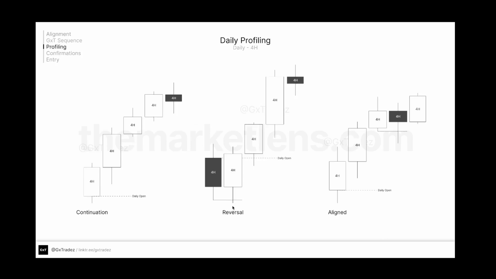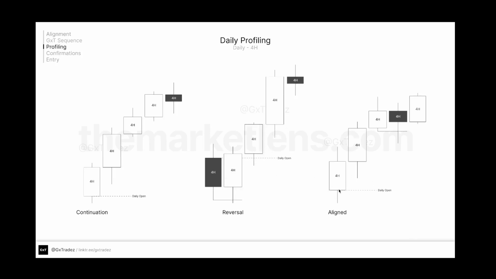This is an example of what we ideally want to see, where the daily opens low first. Within that protraction phase, protraction just means creating a daily wick. So underneath the opening price, the low of the day is created from a 4-hour swing point, right? And that would obviously confirm that higher time frame expansion candle, and we can trade the lower time frame, being the 4-hour, in alignment with that daily candle.